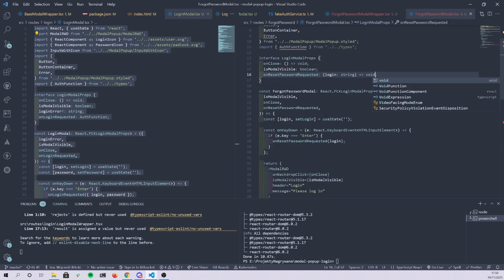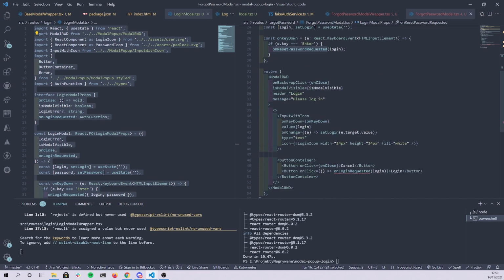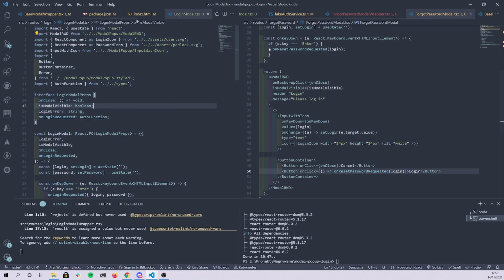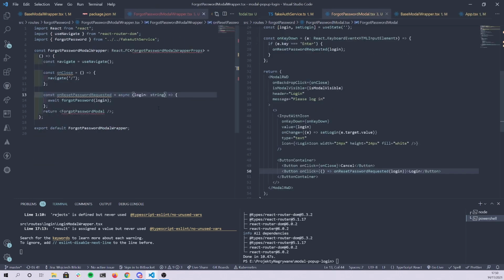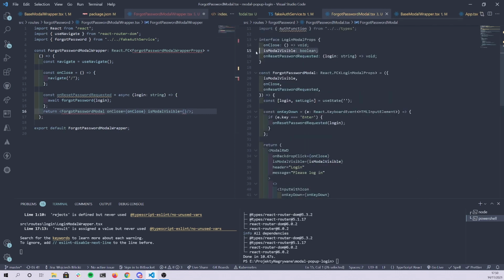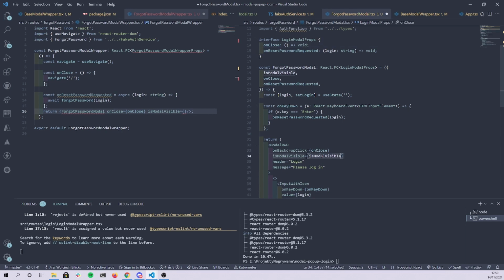Okay. Copy that here. And now we just have to plug in the props. So onClose is modal visible. Actually, we don't really need that anymore. We could get rid of that prop. Just pass through here, right? So one less prop.